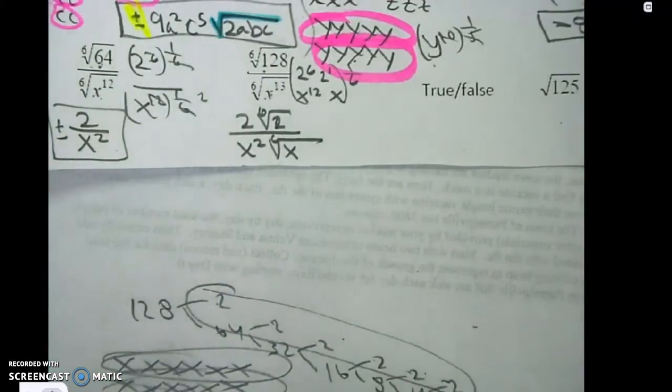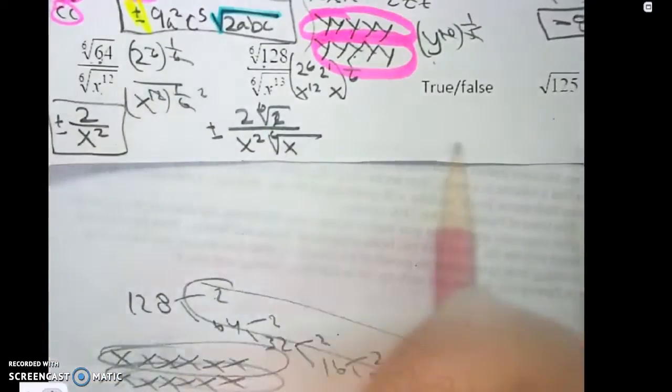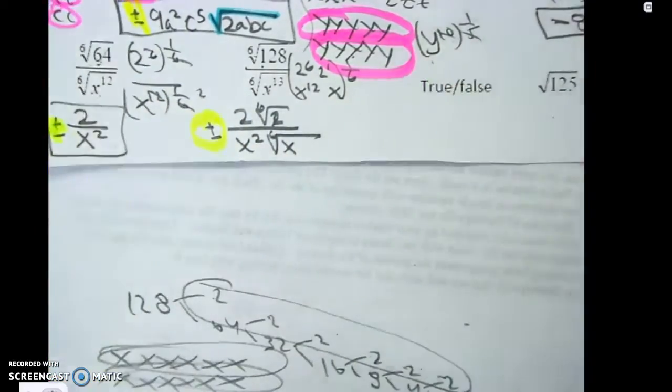Okay, here's where it's going to get a little bit more difficult. So I don't have any problems with this. Oh, and there's going to be a plus or minus in there. I don't want to forget that. Okay, let me show that in the previous problem.